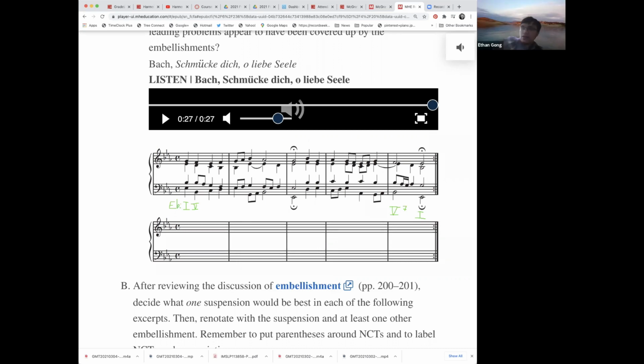Yeah, it's the 7, right? It's the 7th. We took the dominant and then we made it a dominant 7th. Does everybody see that? We had the dominant and then we just added the cherry on top, the 7th.